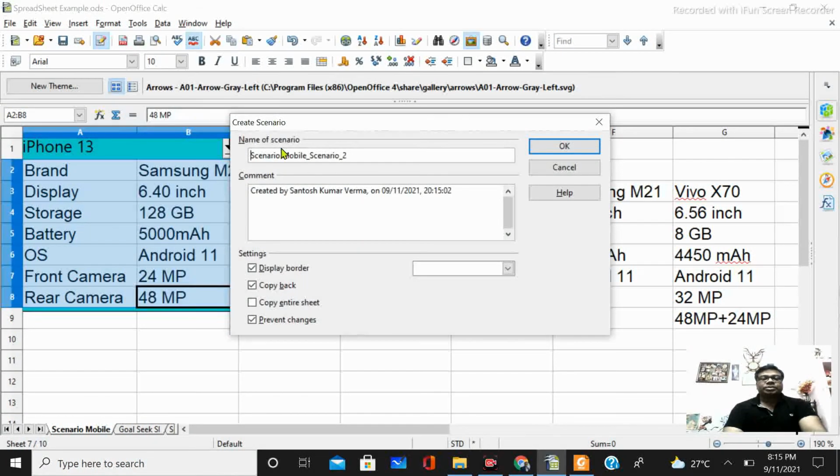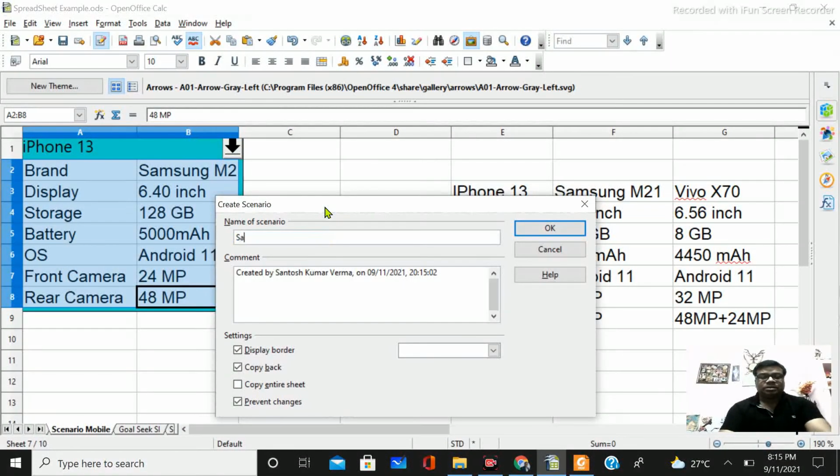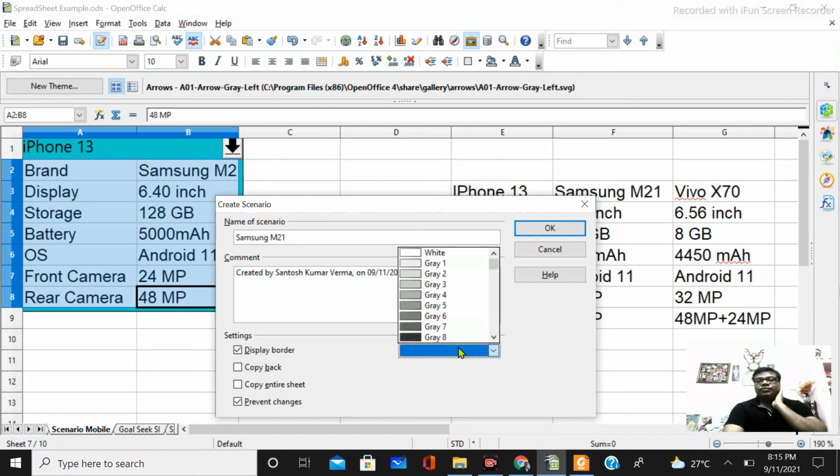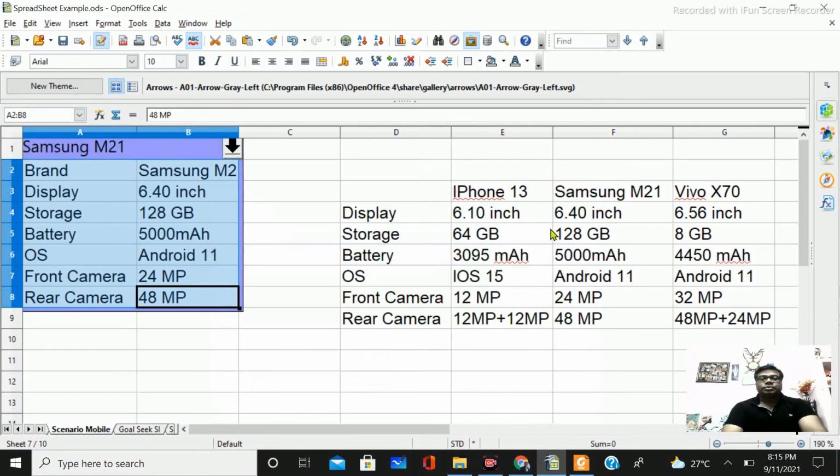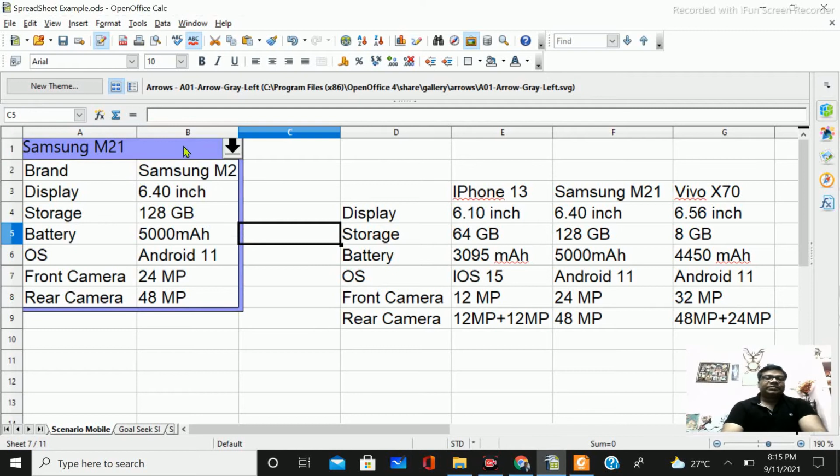Here I will name it Samsung M21. Copy back I will remove. I will choose another border color, that is blue. So I have another scenario, that is Samsung M21.